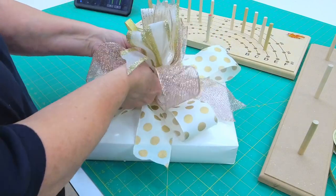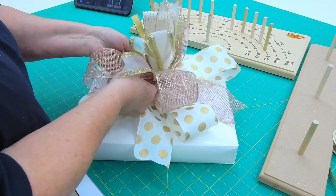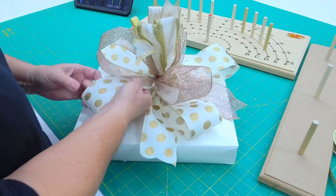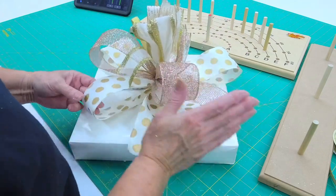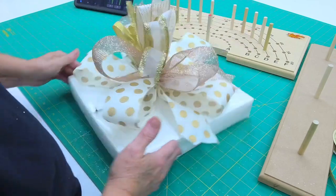Y'all, go work from the center. Go all the way to the center. If you need to adjust your ribbon in any way, go to the dead center, open it, adjust. Look how that's wanting to just poof up. That is what you want to happen in a Terri Bow or a double Terri Bow. I could have done a triple Terri Bow.